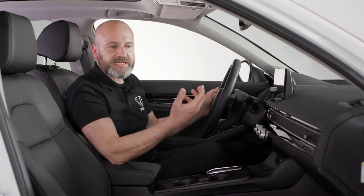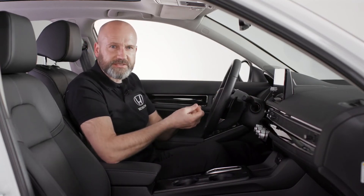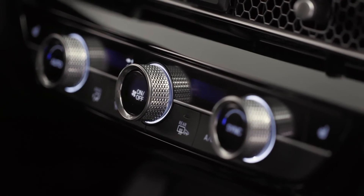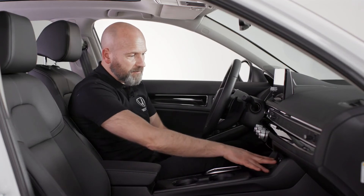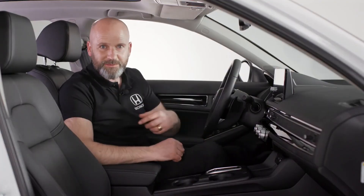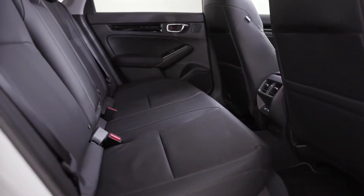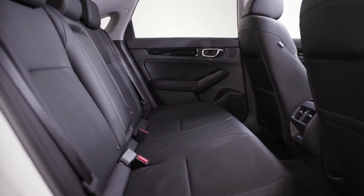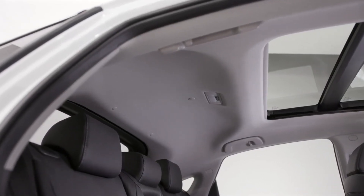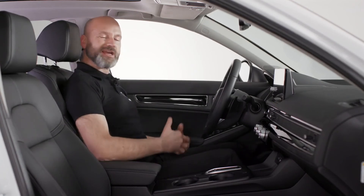In front of the air vents we have a really nice decorative honeycomb grille running full width of the dashboard, which has a real nice soft touch to it — very tactile. The heating controls have a really good feel to them as well. Below that, we have a couple of USB charging points and a wireless charging pad. The people in the back are not forgotten — we also have a couple of USBs and rear ventilation. They've also got plenty of space, and there's an extra sculpted section into the roof line just behind the panoramic roof, so even tall rear passengers still have plenty of headroom.